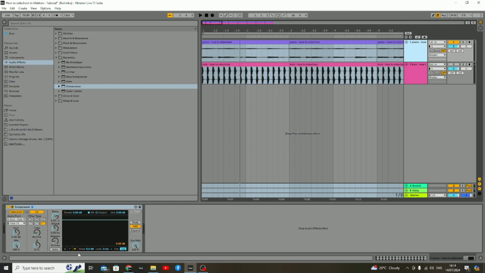So if we go ahead and click this little option right here, it makes it a little bit easier than the other compressor options within Ableton, at least I find it that way. So what we're going to start to do is play around with the ratio, attack, release and the threshold really. Once I start to mess around with this, you'll start to notice where the changes come from.